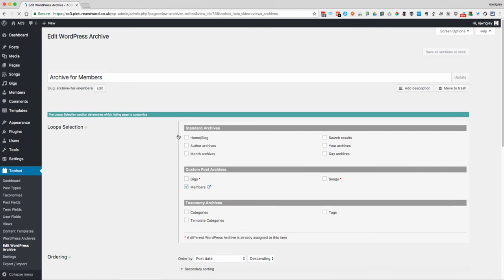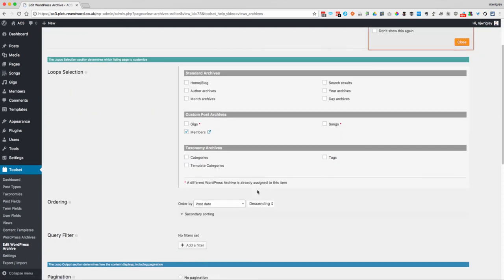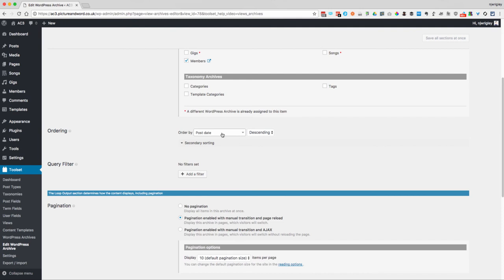But nevertheless, let's just check this screen. We want it to be a custom post archive for members. That's correct. Now, we've got some nice sorting options here, which I might revisit in a minute. What you've got the choice of is how you want it to be organized. So you might want it alphabetically by post title or by post author or by post type. I'm going to say the date that it was created. If you'd used a Toolset field and had a date, you could have organized it by that. So in the example of gigs, I had a gig date, and I was able to organize the custom post type archive by gig date so that the most recent ones came to the top. Might revisit that in a minute, and you can add more queries here and so on.